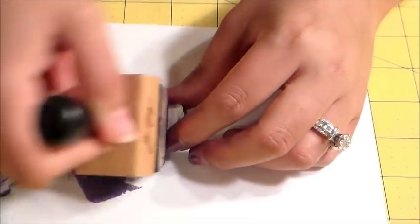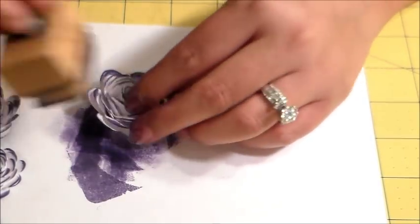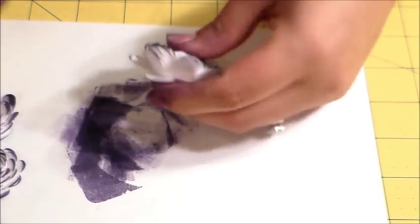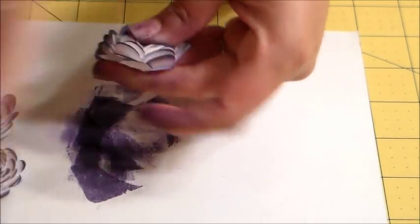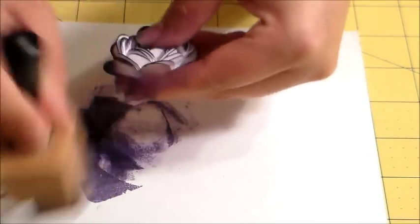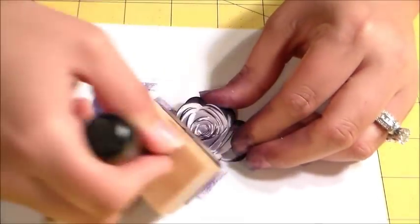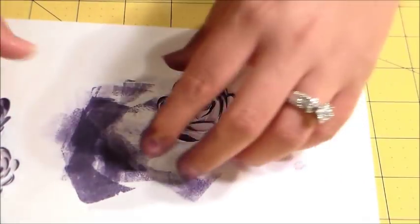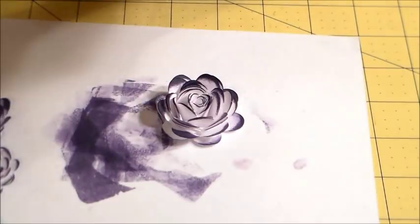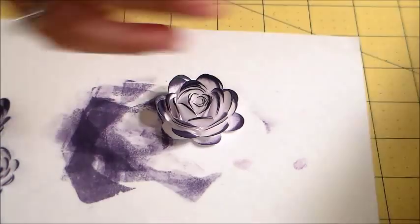And then the large one, just take it. Push. This looks like it's in fast forward, right? That's real time. That's crazy. I'm moving so quick. All right. So there we go. All right, close this up and let me just wipe my hands with some baby wipes. It didn't help, but hey.